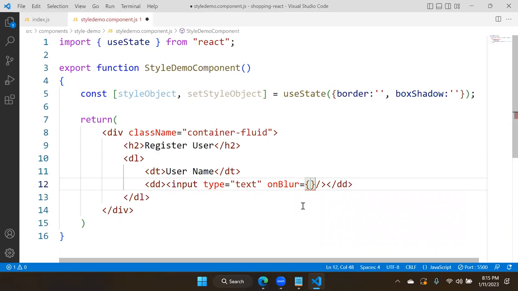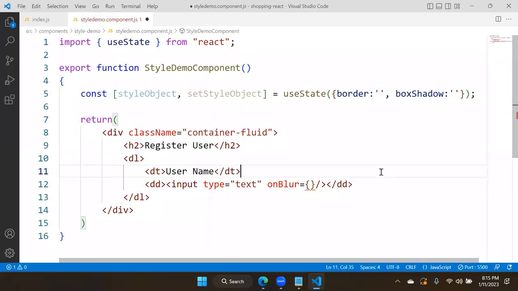On blur indicates when text loses the focus. Loses the focus means when user clicks inside text box, that is focus. When user clicks outside text box or presses a tab key, that means it loses focus. That losing focus is called blur.